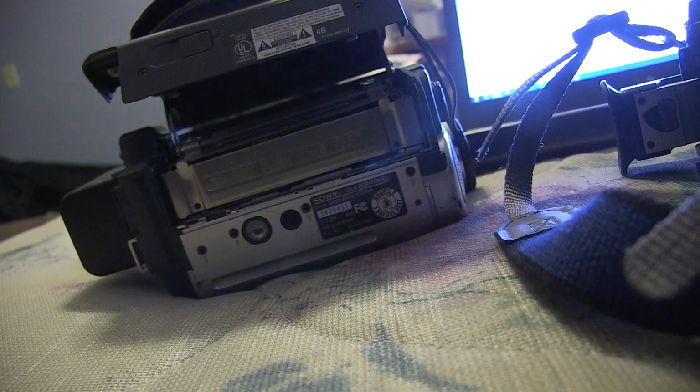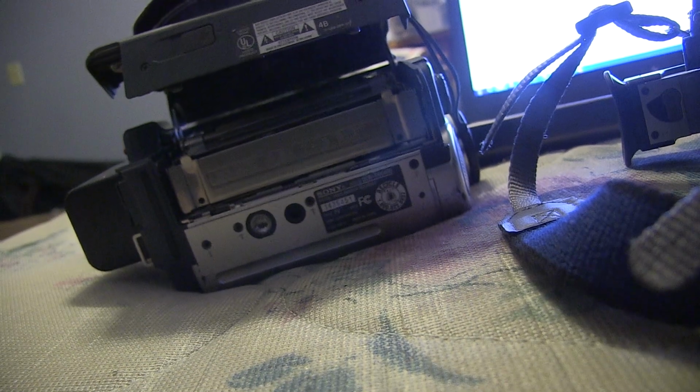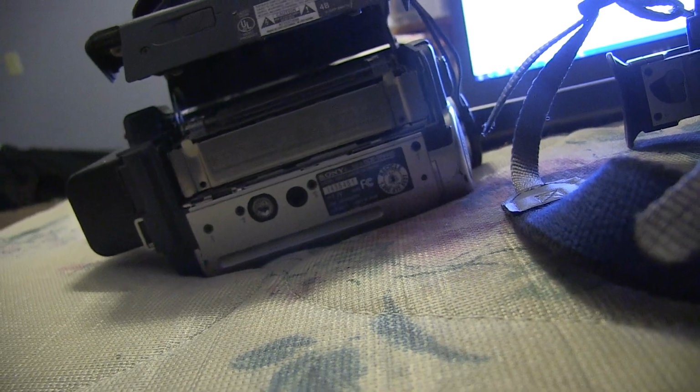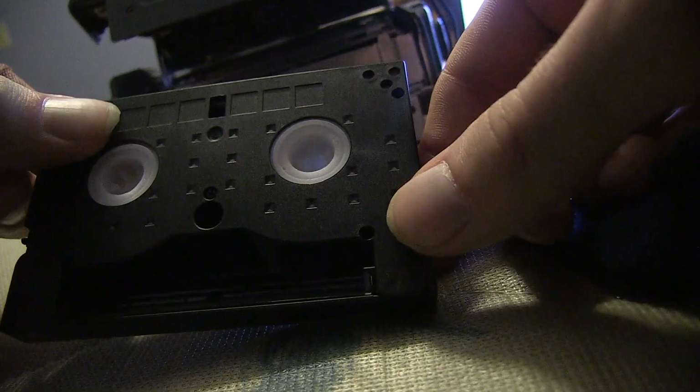Yes, that was the camcorder's head drum spinning up, as if it had a tape in it, even though it does not have a tape in it. It does that no matter whether you have a tape in it or not, and if you do that while the camcorder is powered on, while trying to load a tape, it will give you the C3122 or C3123 error and tell you to reinsert the cassette. Or it'll tell you that the record tab is set to save when it's very obviously not.